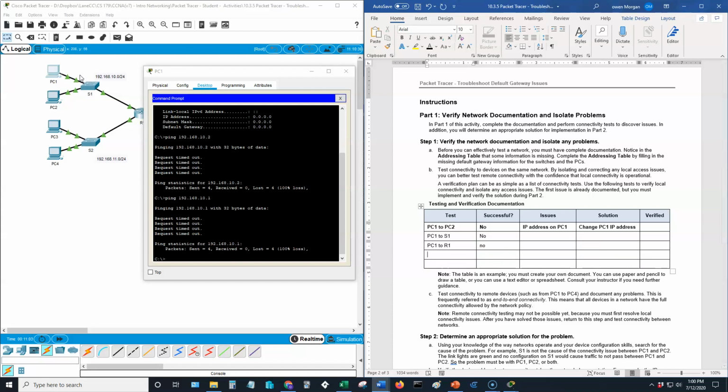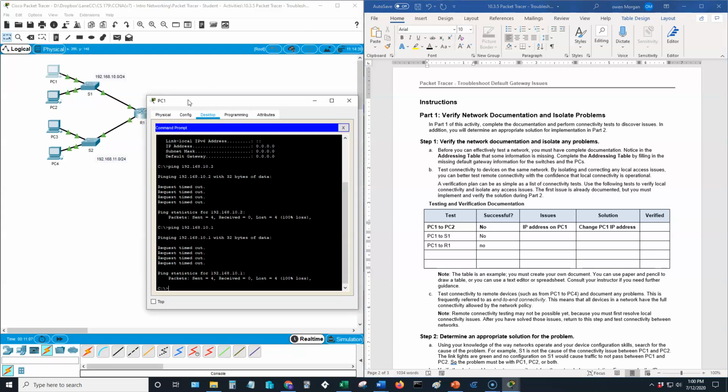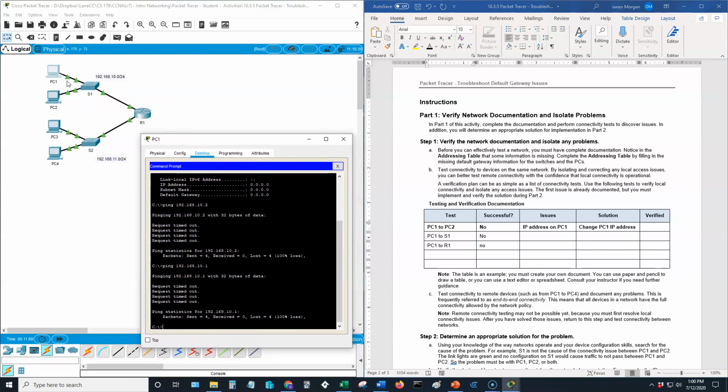So we did PC1 to PC2, PC1 to the switch, PC1 to the router. Why don't we add in PC2 to S1 and PC2 to R1.